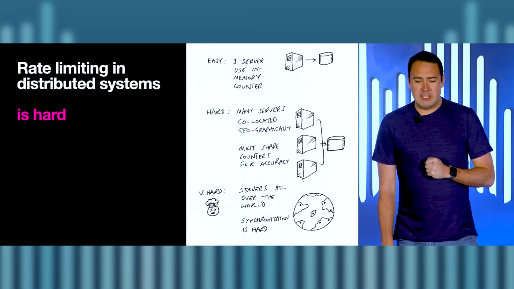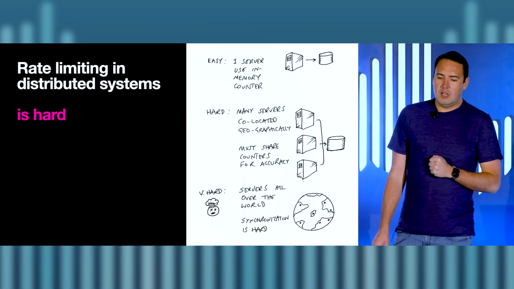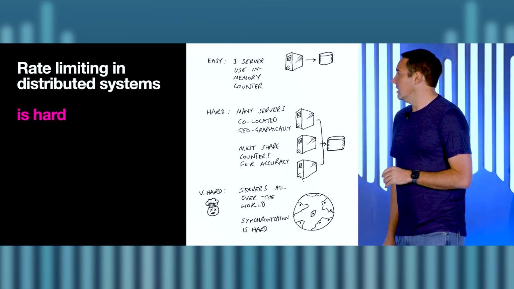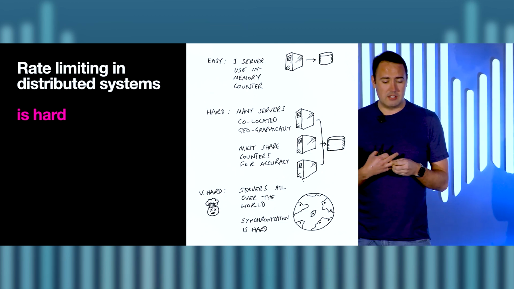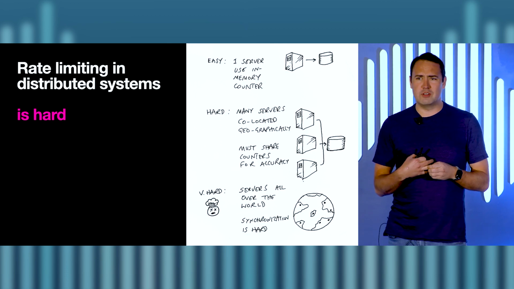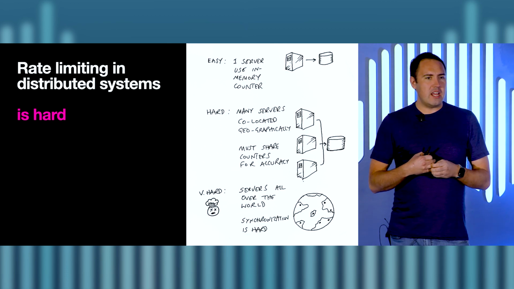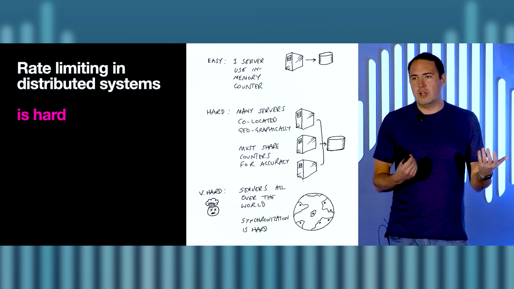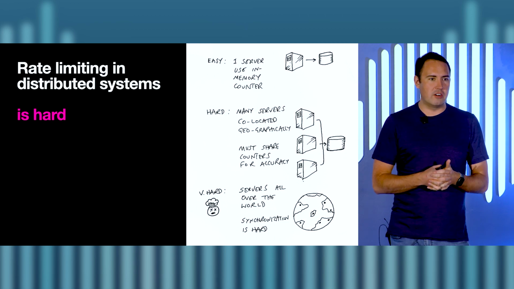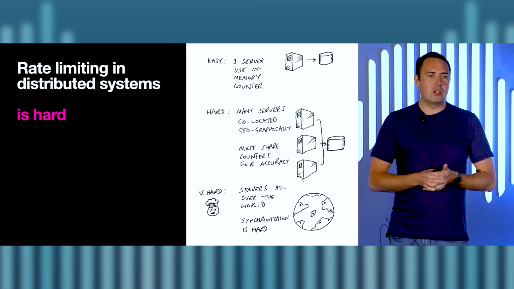How do you build a rate limiting system? I wouldn't recommend doing this unless it happens to be what your product is, one of the features of your product. If you have a simple setup, though, it is relatively easy, right? If you're running one server, go download a library.